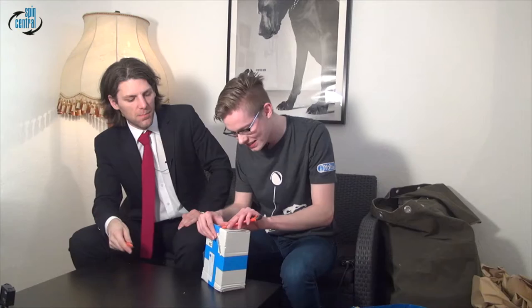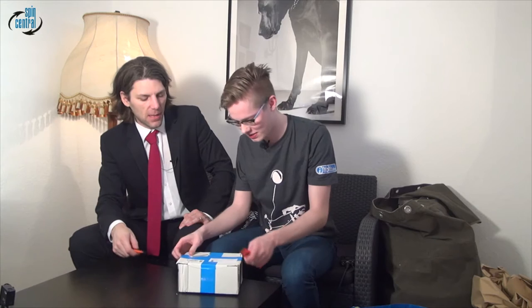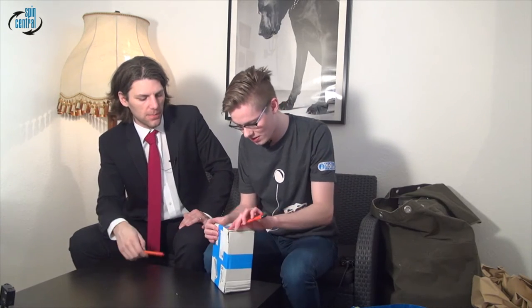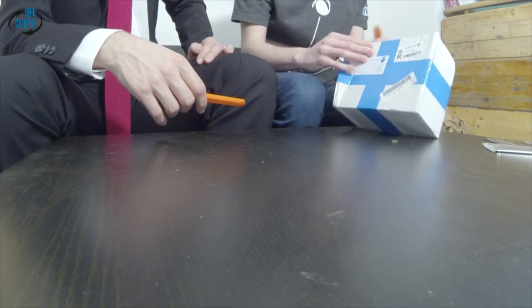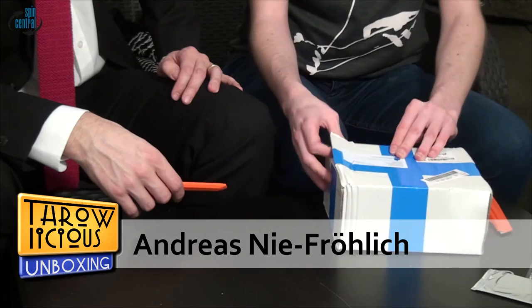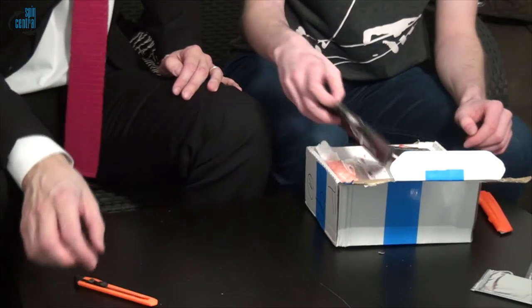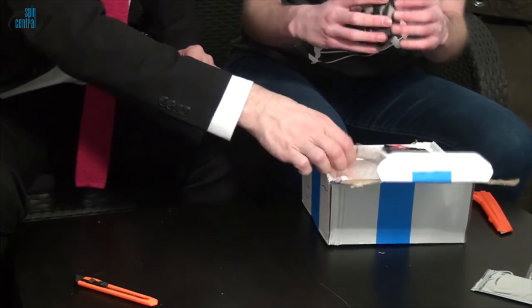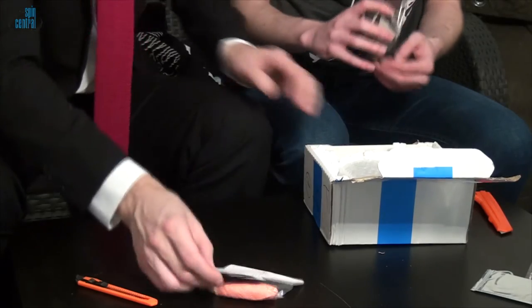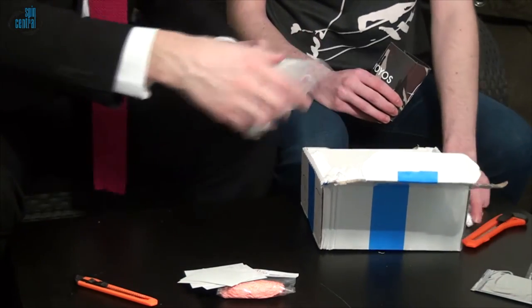That is from La Tienda del Yoyo. You can tell because they always have white boxes with blue stripes around them. So where do we open this? Which makes it more difficult for German people to unpack it. It's another cooler. G-Squared, kitty strings, freebie, stickers, and plastic. Another G-Squared.